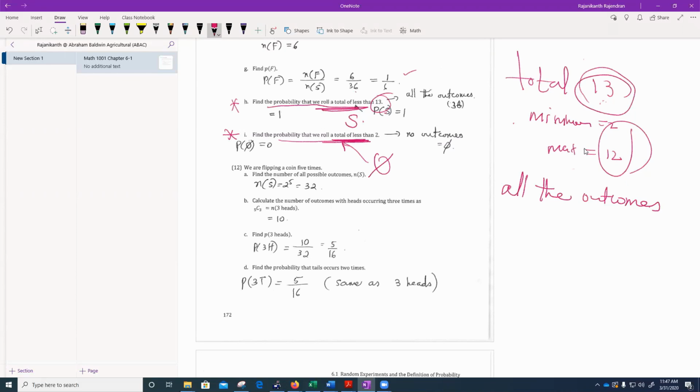So you have to understand the question carefully. Read the problem and ask yourself. Your set may be empty, your set may be the full set, the sample space, or maybe anything in between those two.